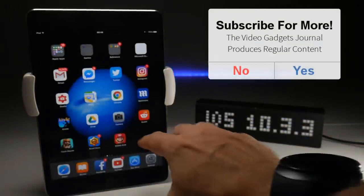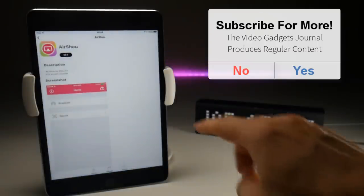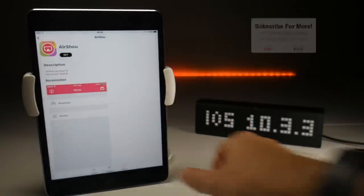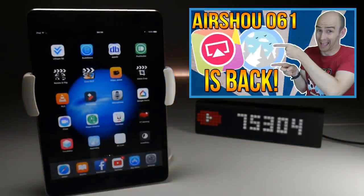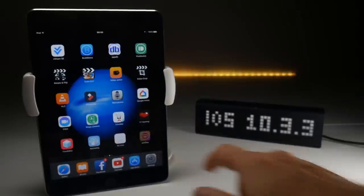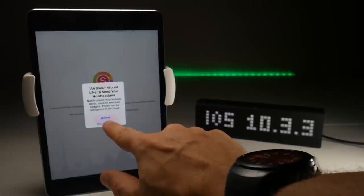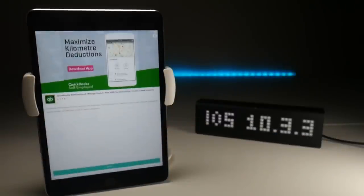Okay, let's go to App Valley, where we should find Airshow already found on the app. Tap the get button, install. That should install the application onto my device, and because App Valley uses the same certificate throughout all its applications, I shouldn't need to trust the certificate once again. I should be able to go straight into App Valley. And there we are, boom, very quick. So it looks as if the certificate method of downloading applications still works fine.